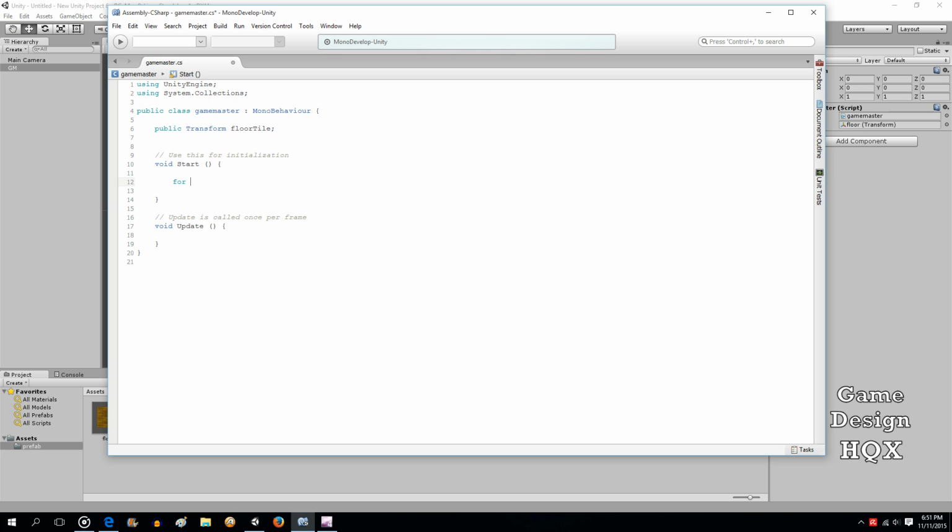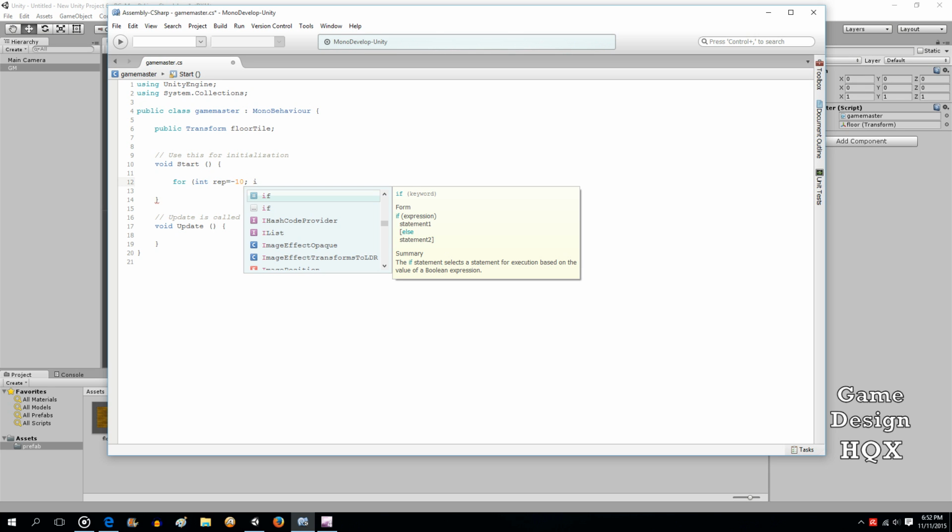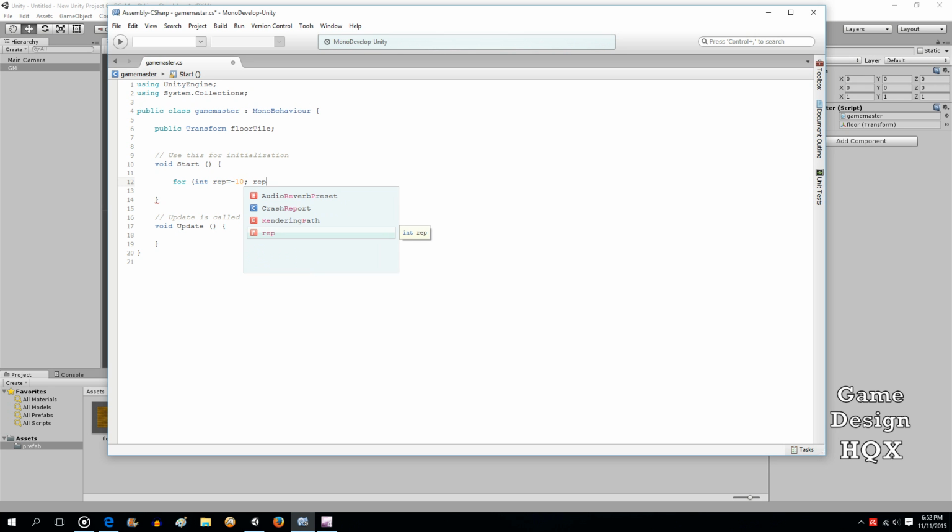So this is a for loop, and in this case the variable is only being used to set up the instantiation, and I'll go into a little bit more detail in just a second. What this is going to do is cycle through a series of locations.